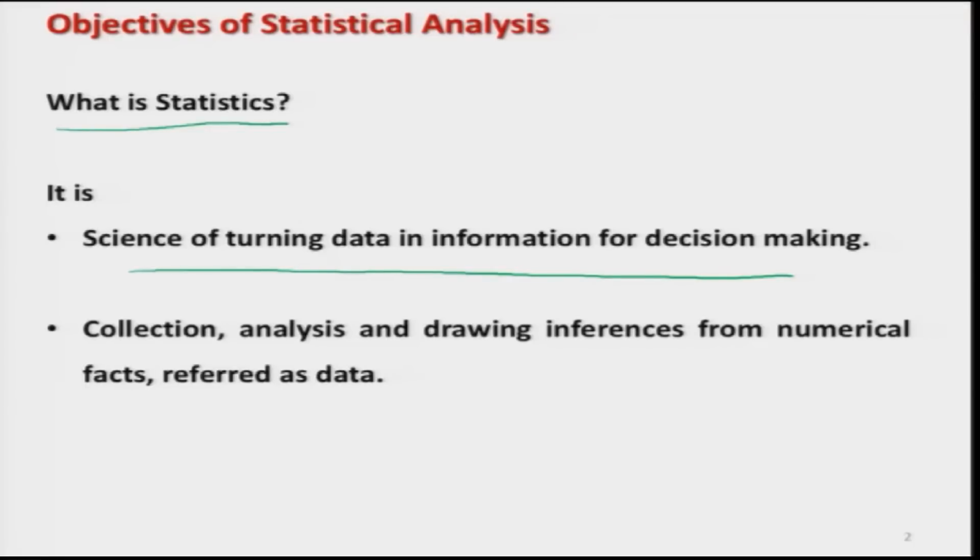So what are we going to do here? We are trying to collect the data, we are trying to analyze the data, and based on that we will try to make some statistical inferences. Those inferences are drawn from the numerical facts which we call data. So data is a very important thing in statistics, and it gives you some information, and this information is hidden inside it. And what is descriptive statistics?